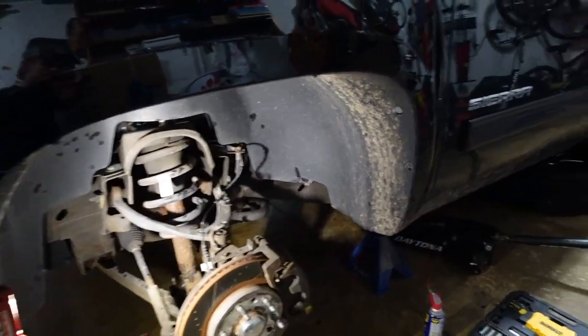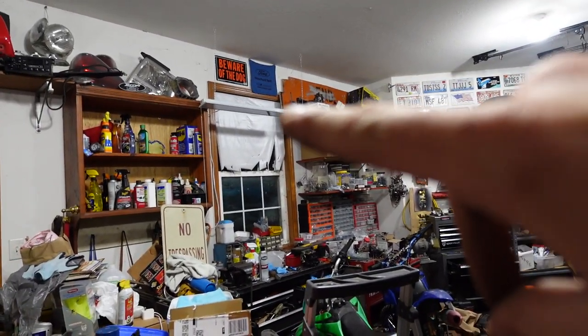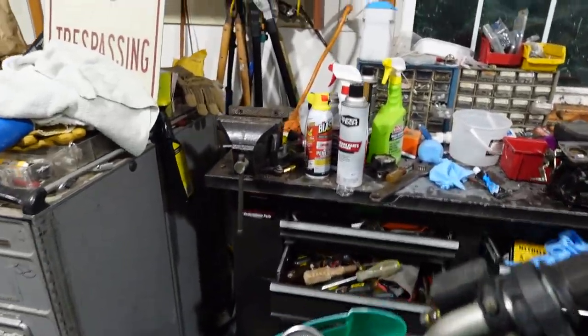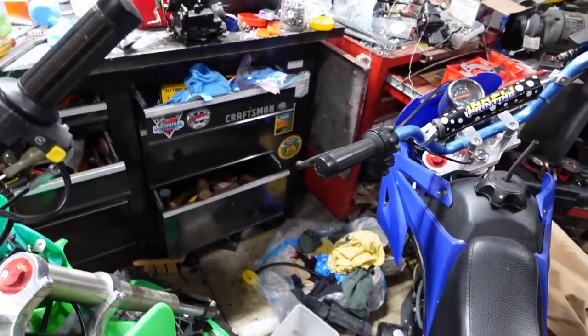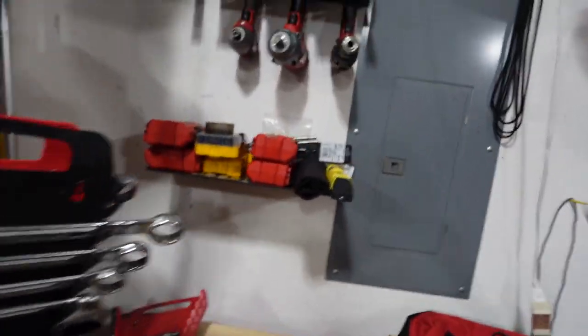So getting into this, sorry for the lighting. I have some upgraded lights up here, so it makes it a little better. I'm gonna turn these guys on too to make the shop brighter. The garage is not too full, but whenever we have a truck in here, there's not a lot of moving room because I push everything forward. So we got that light on. I'll also turn this one on. Then I'll show you what we're working with.